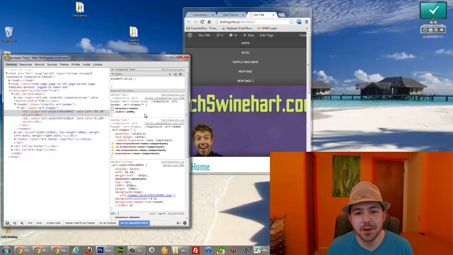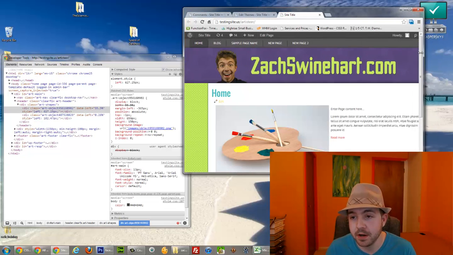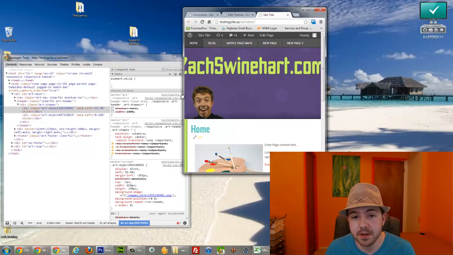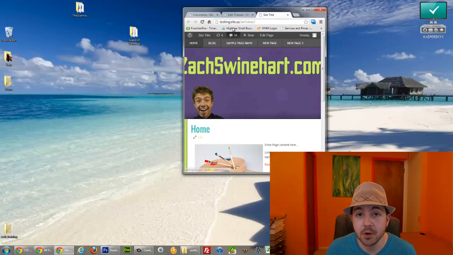So if you are going to be doing this fix, it's going to need to work with your header image. If you have an image like mine that spans across the whole header, you're going to need to do some tweaking to your CSS to get it to work. But anyway, this is about a quick fix. So here's what we're going to do.